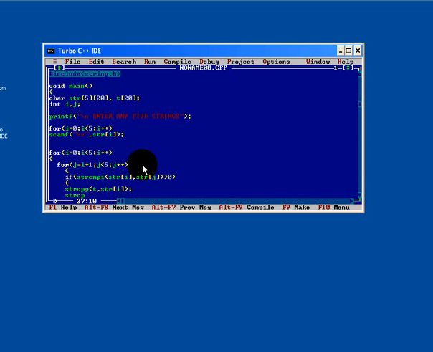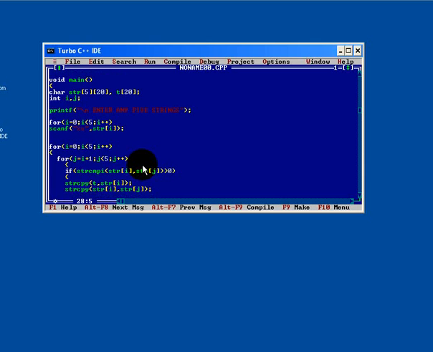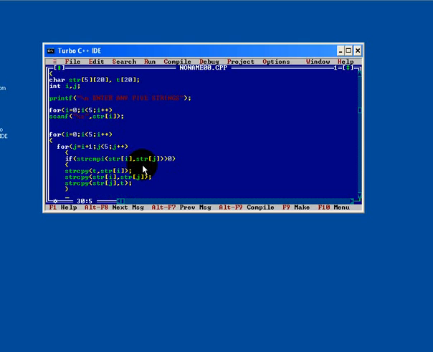Then once again we will use the string copy function to copy to str of i comma str of j, and at last just copy the value of t to str of j. See here, the closing of if, the closing of nested for.